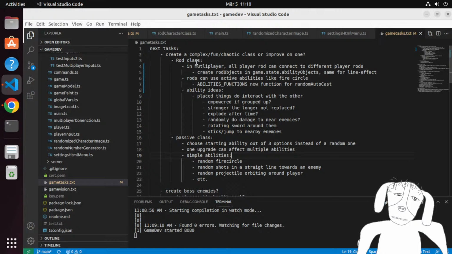I'm currently working on this rod class, and the next task is, first part, make this work in multiplayer so that I can connect with rods of other players, and I want to give them also more abilities.